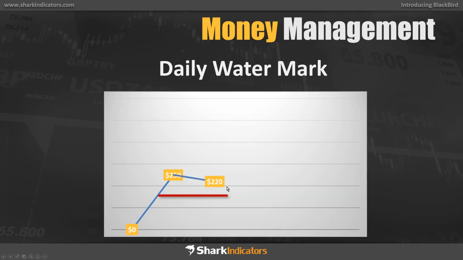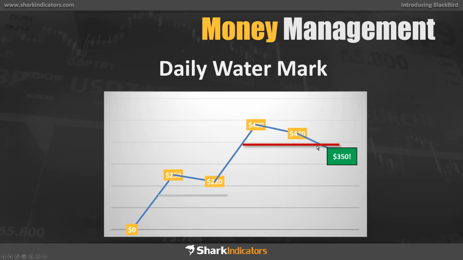So imagine your second trade goes on, you lose a little bit of money, you're still good to go as it hasn't pierced the line yet. Your next trade goes on, it does really well, and now the daily watermark has been moved up to 480, and as well as that, the imaginary stop loss for your account, the daily watermark stop, has also been moved up. Now just imagine a scenario where you didn't do so well after that, and finally you pierced it, you went past that line. BlackBird will take you out, stop your trading for the day, and voila, you've walked away with a winning day. There are some nuances here, like BlackBird has a lot of flexibility with how this is handled.